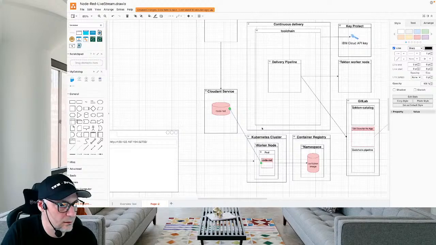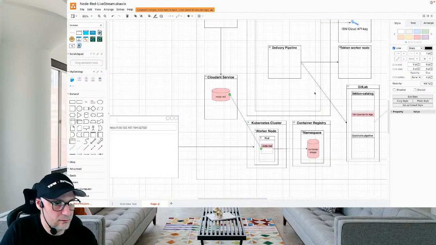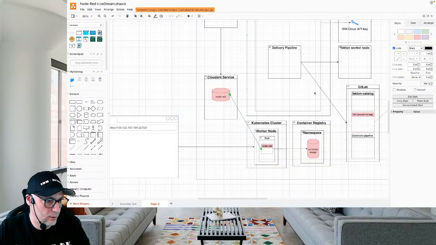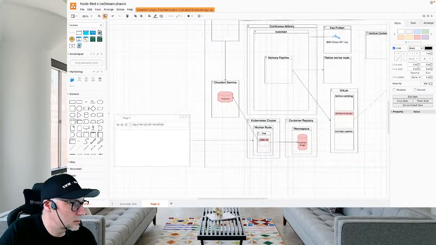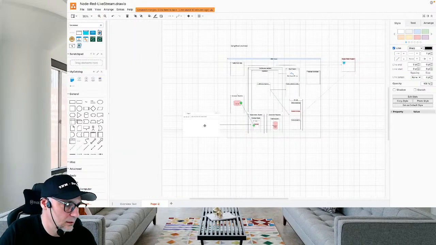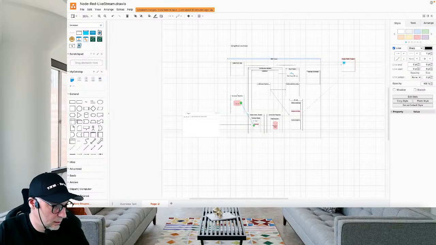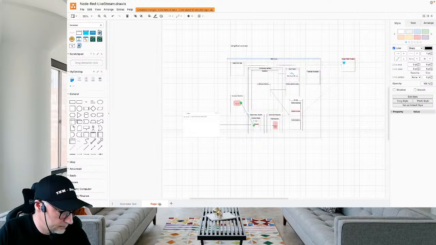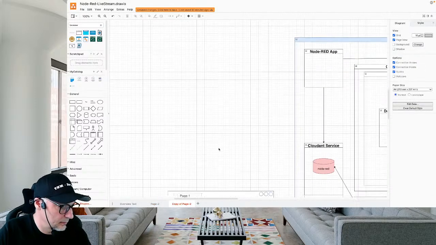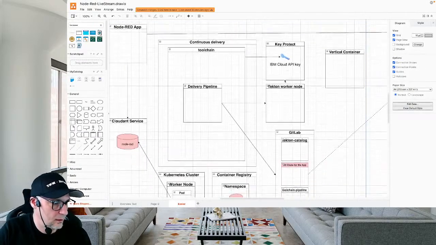A short recap. Let me make it a little bit smaller. Let me just copy, duplicate it, and rename it so that it's easier.